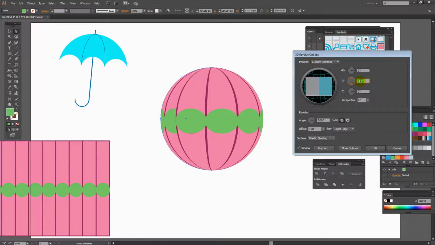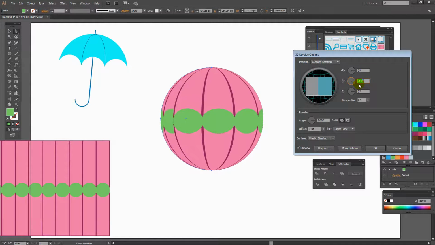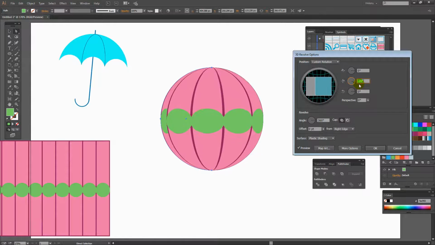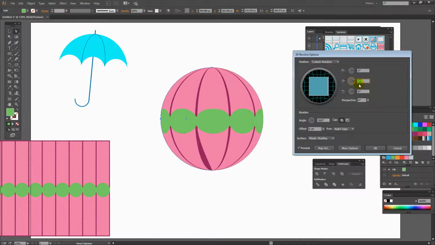Well, I think that the thing I'm seeing here is the very edge of my pattern. So I think if I rotate it in the other direction, I can rotate my shape so that that disappears, and so it's not going to cause me any stress here. And what I'm looking at is that this area here and this area here are about even. So I think that's pretty good. So I'm going to click OK.